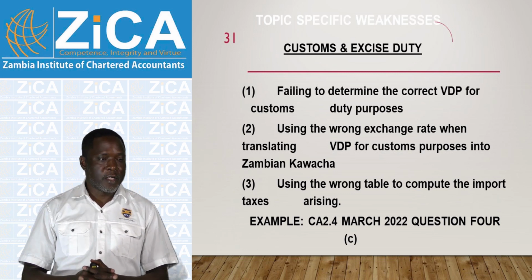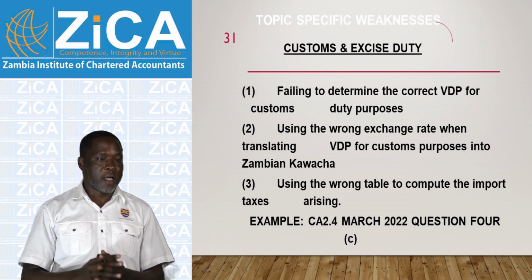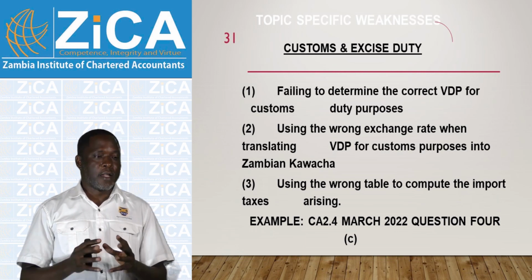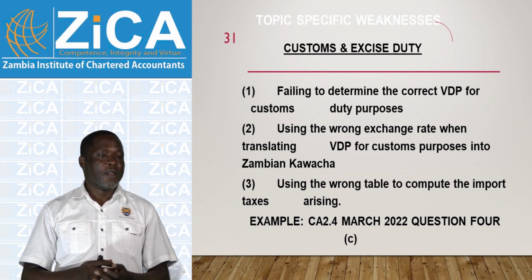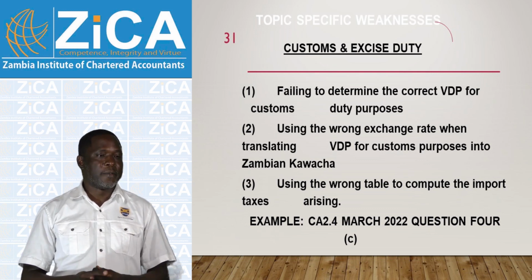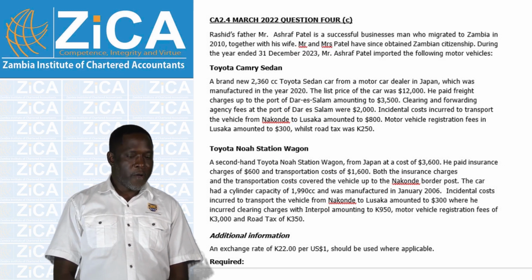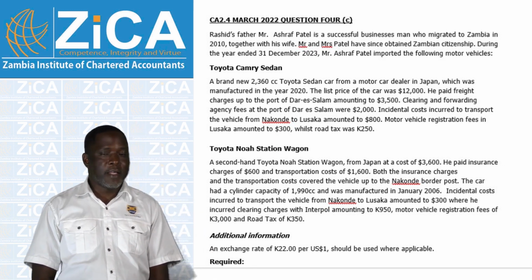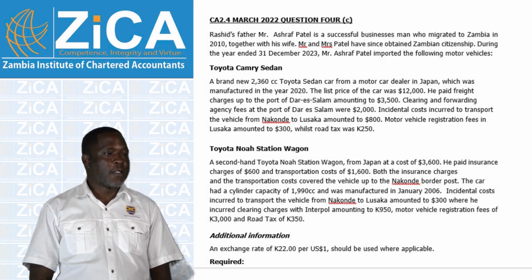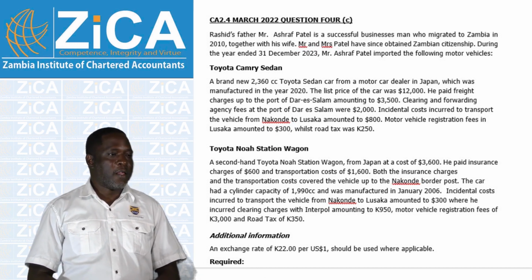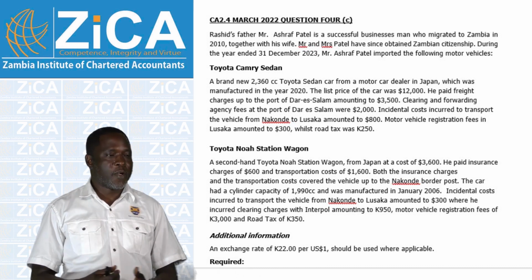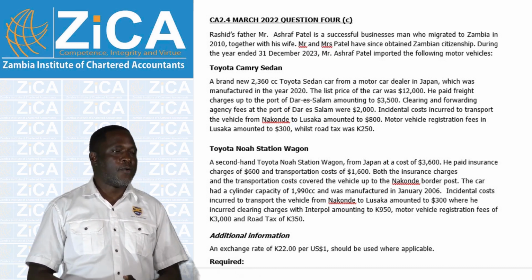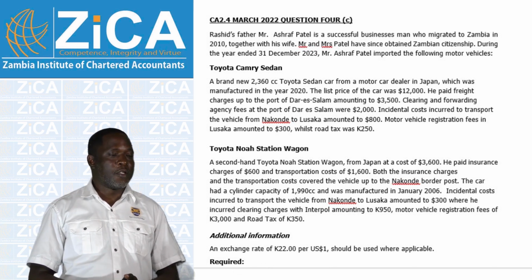So again, we are going to illustrate how you are supposed to handle this particular aspect by looking at another example. This time we are getting a question from CA2.4, March 2022 sitting. So we look at how we compute import taxes arising on motor vehicles, so that we demonstrate how you are supposed to compute these import duties arising.